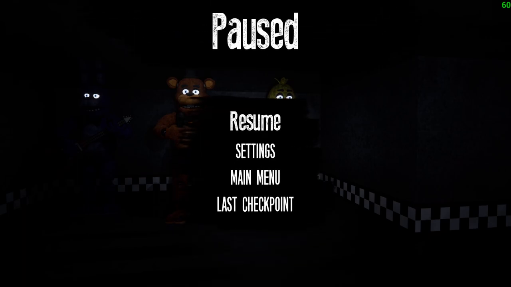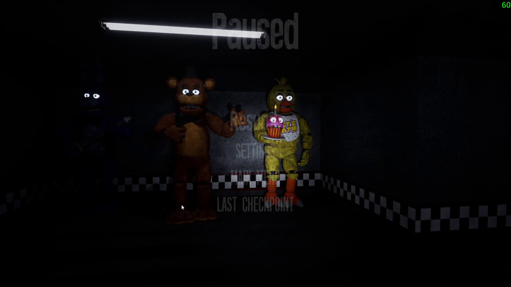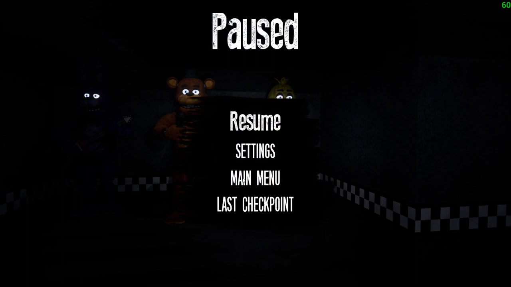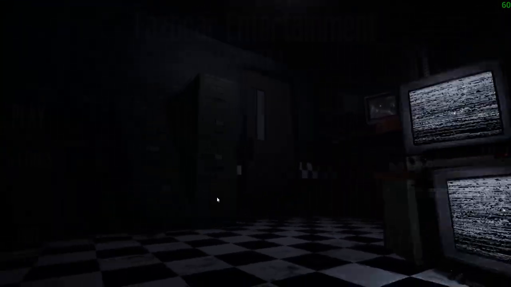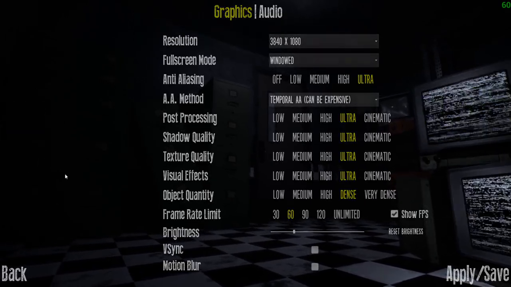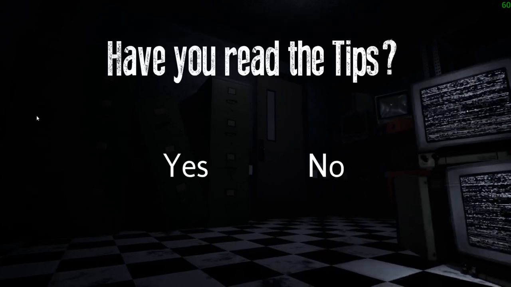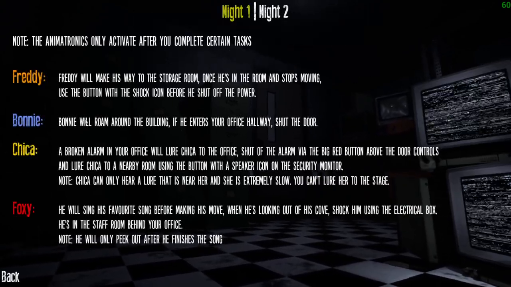Oh, wait. Oh, no. I just clicked main menu. Okay, no, I didn't. Okay, do we have tips? I don't think... Oh, no. I never read the tips. Main menu? Is there a tips menu on the main menu? Because I need to look at the tips for night two. I did not read those. Oh, no. Where's the tips? Okay, let's play. No, I have not. Give me the tips. I need the tips.